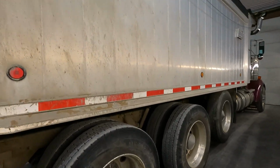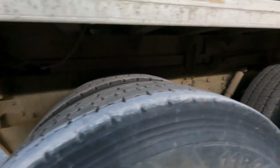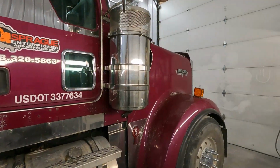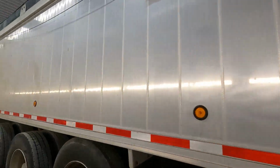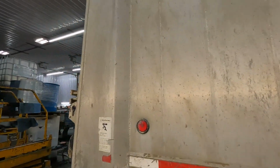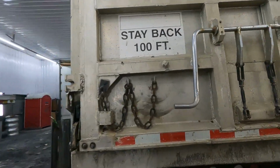Big body on it. She's coming to us nice and dirty. We're gonna get this baby pressure washed down. That's your current situation. We'll go right through. Nice sharp truck. This thing is gonna look completely different than what it looks like now. Probably unrecognizable once she's done.